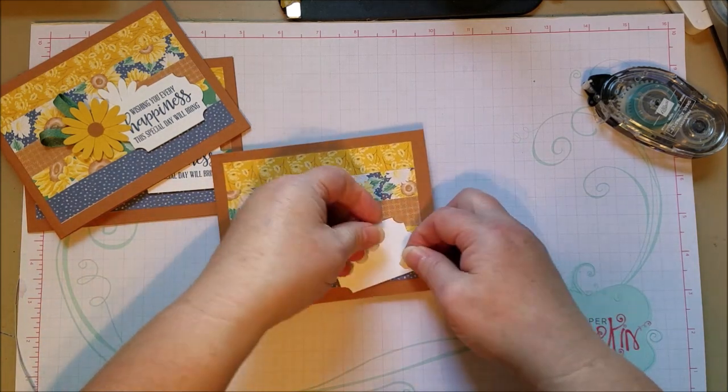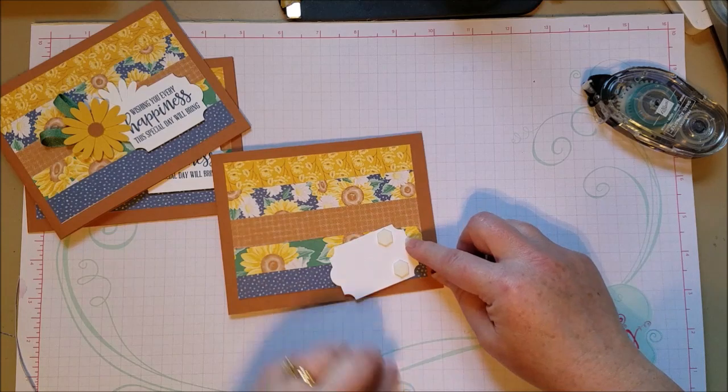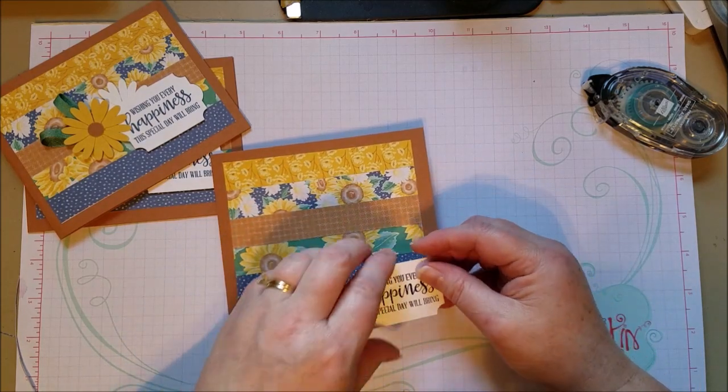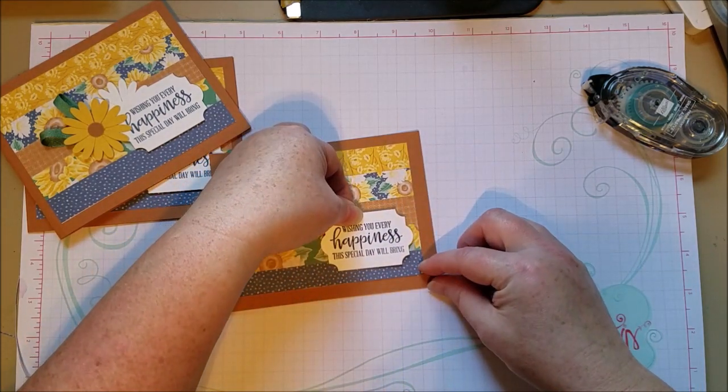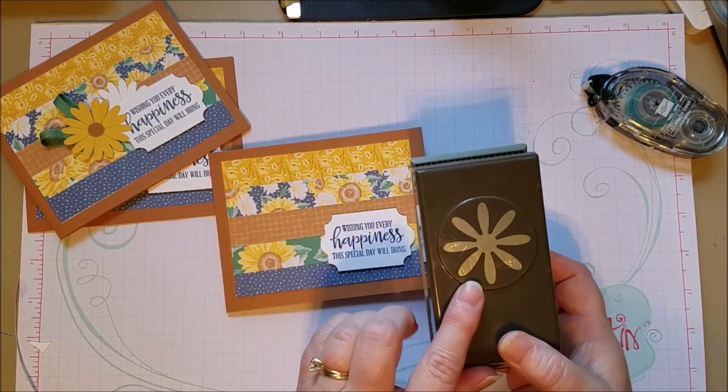I'm going to use some dimensionals. I only stick it down on one side because I want to slip something underneath it, but I want it down just so that I know exactly where everything is going to go. Okay, now next I'm going to use this little punch.